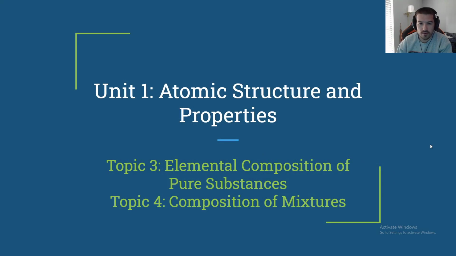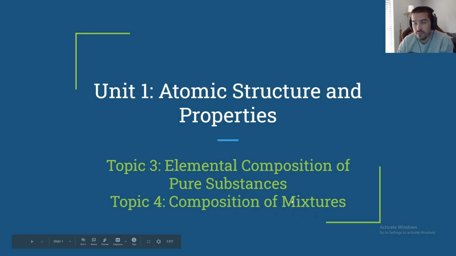Alright, welcome to video 3 for AP Chemistry. We are actually going to be covering two different topics today in this video. So once again, we are still in Unit 1, Atomic Structure and Properties, but like I said, two different topics today, so this is going to be 1.3 and 1.4 combined. Topic 3 is over the elemental composition of pure substances, and topic 4 is over the composition of mixtures.